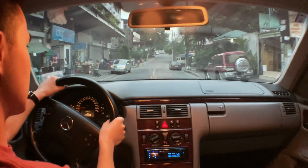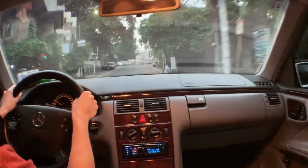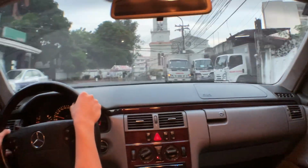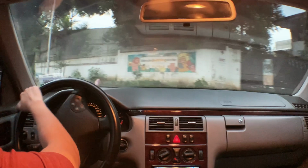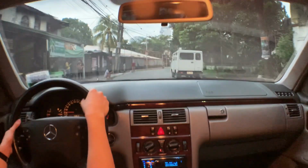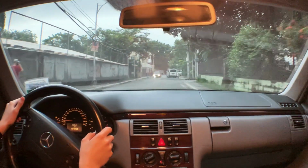Here, let's just accelerate it more, and that picks up fast. That torque is pretty good. That's something I don't get even with the E240. You just have that instantaneous torque right there. These diesel engines are pretty nice. No wonder they cost more in the used market than the gasoline versions, in addition to their rarity, of course, in the Philippines.